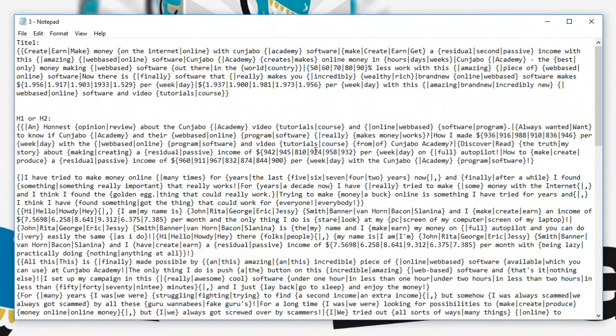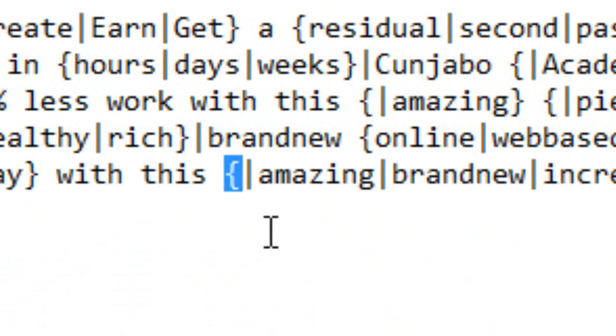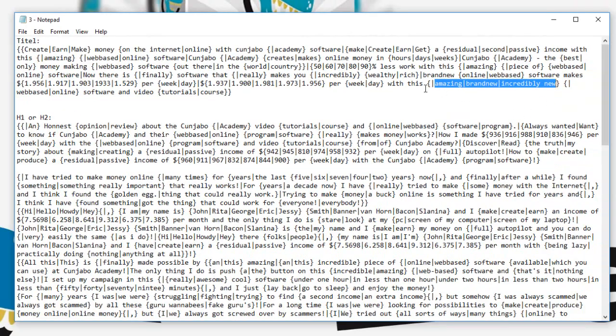Okay, let's go back to the optional spin tags, because that's quite important, because sometimes you don't want to use anything. So what you can do here, you open of course a spin text with a curly bracket, and you close it of course with a closing curly bracket, but here's a pipeline, and sometimes it will not generate anything. So basically this will not be published in an article. Sometimes it's up to you. So I certainly would use this a lot if possible, because that makes it first of all very hard for Google to detect this. So I would use this a lot.